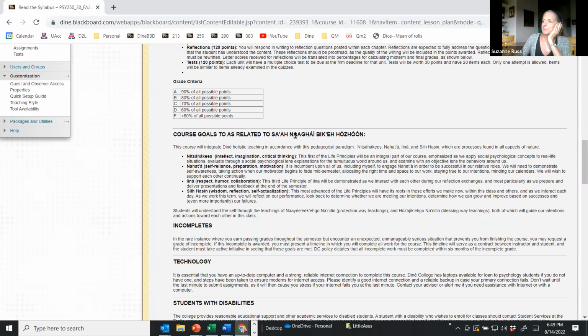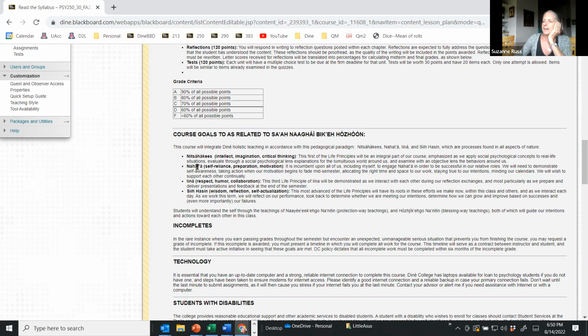My pronunciations are going to be really poor here, but I love these ideas. They're beautiful. And the first of these is nichakes, which I know I'm not pronouncing properly. Intellect, imagination, thinking, critical thinking. And this first principle we'll use throughout the course. And so you'll be always thinking, evaluating, thinking critically, finding examples from your own life, imagining examples if you don't have personal examples. So we'll be using this quite a lot. And of course, the test questions are critical thinking as well.